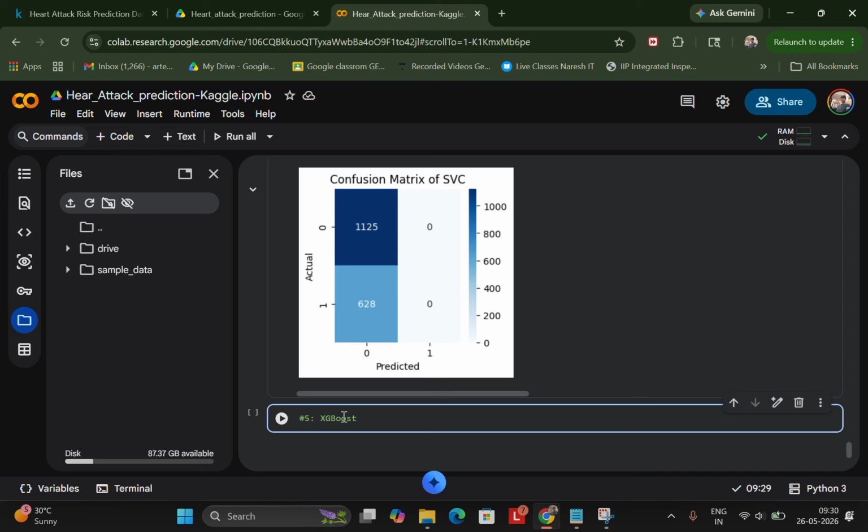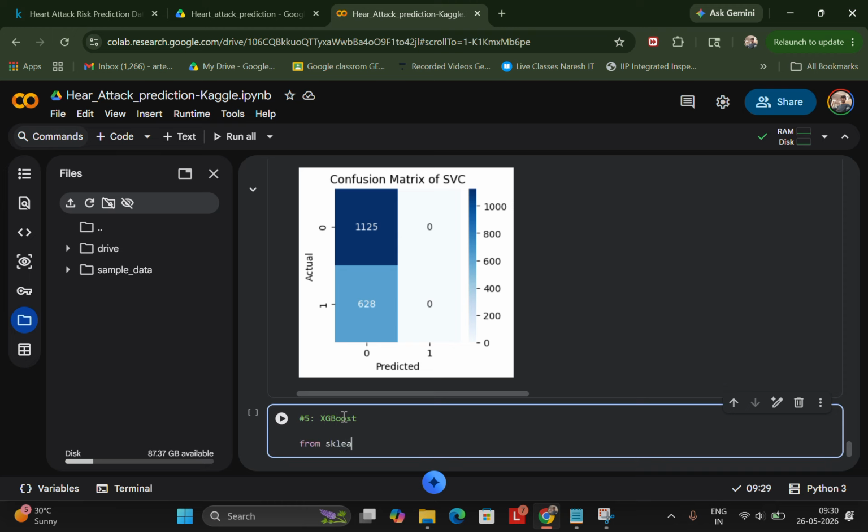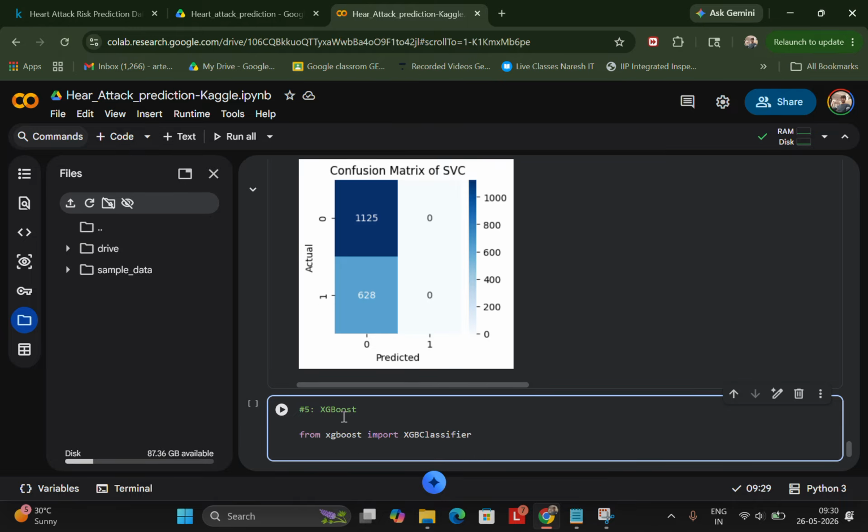XGBoost. From XGBoost, import XGBClassifier, and xgb_model equals XGBClassifier.